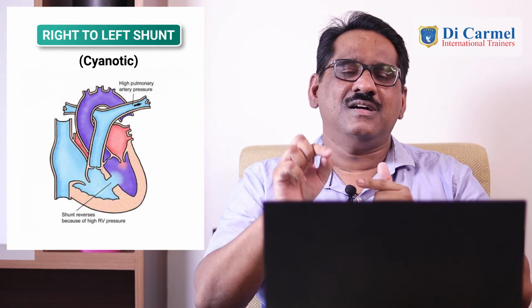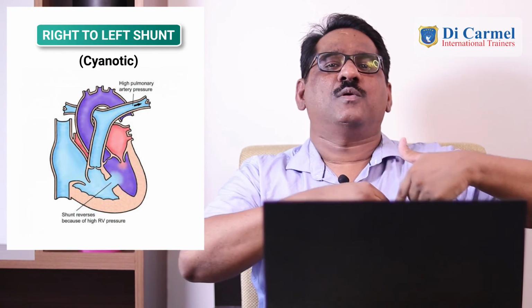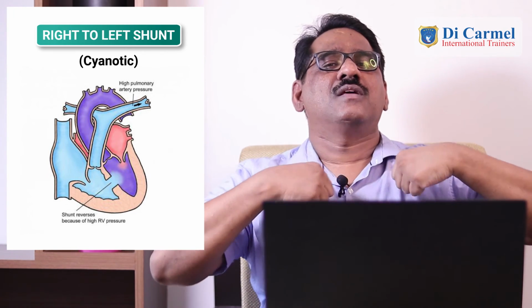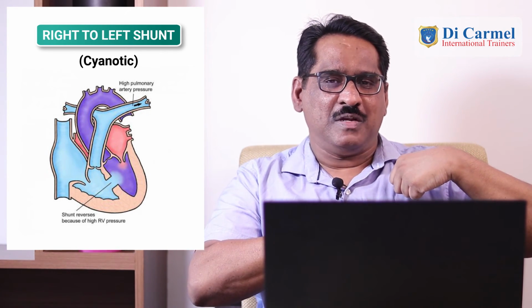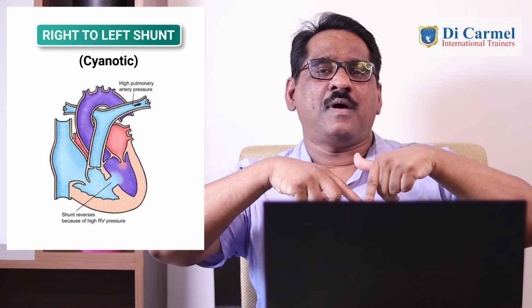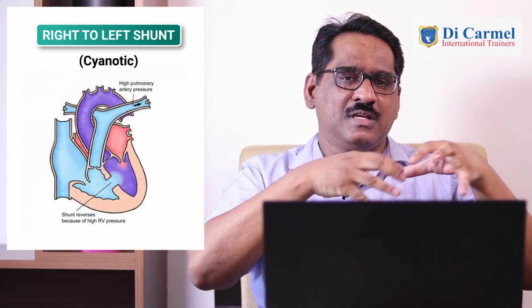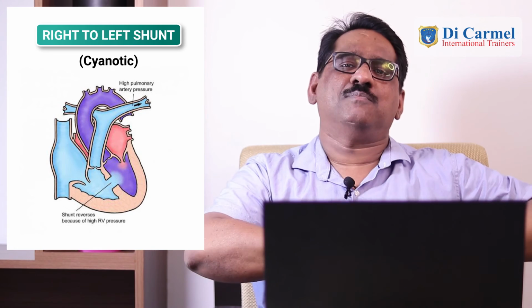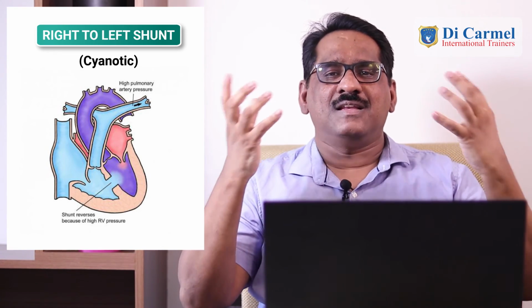But in cyanotic defects, the classic one, TOF, we heard, blood from the left ventricle can come to the right ventricle, but because of the pulmonary constriction, blood cannot go into the lungs. Rather, it's going to build up in the right ventricle, causing too much pressure, and because of the pressure, the blood will flow back into the left ventricle, causing a total mix of blood in the right and left ventricle. And it is that mix of blood which gets pumped out via the aorta, resulting in cyanosis.